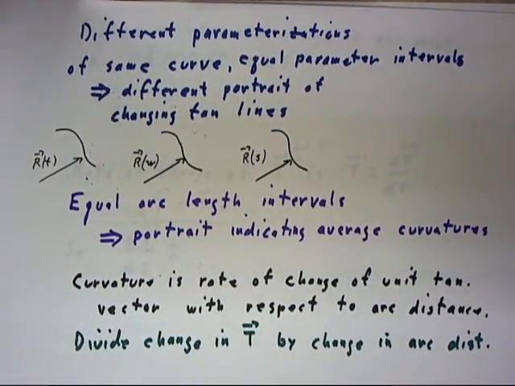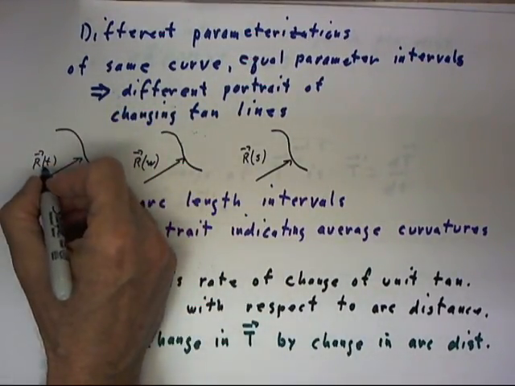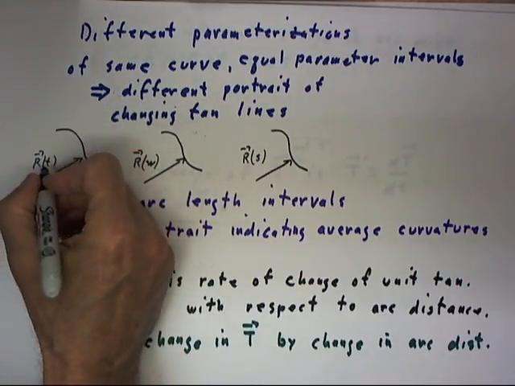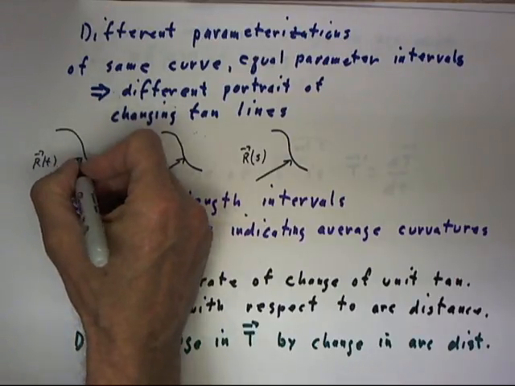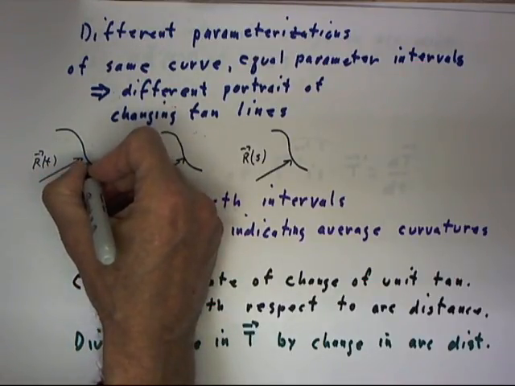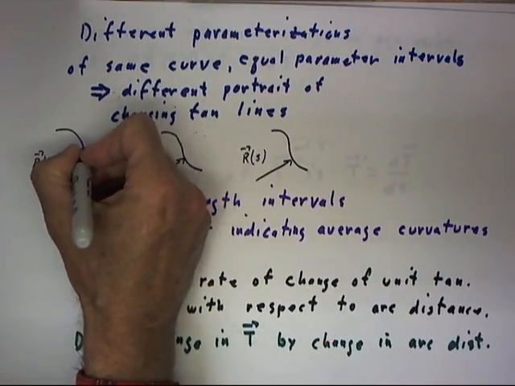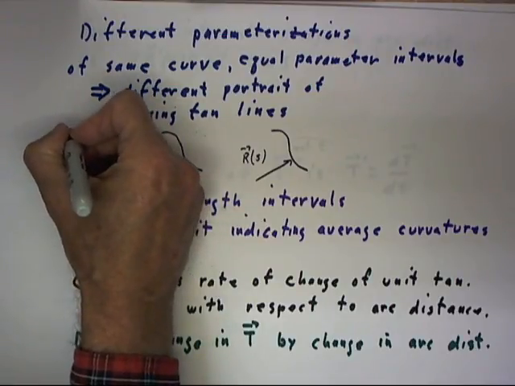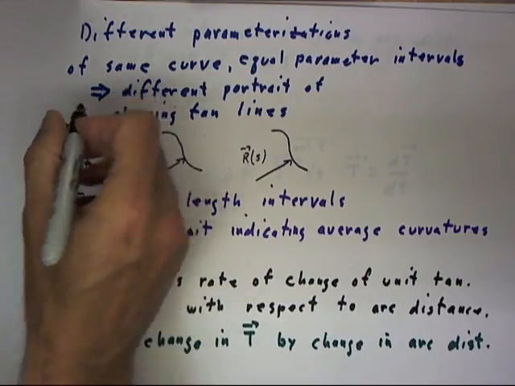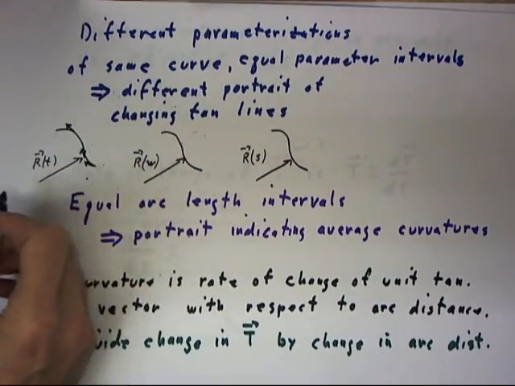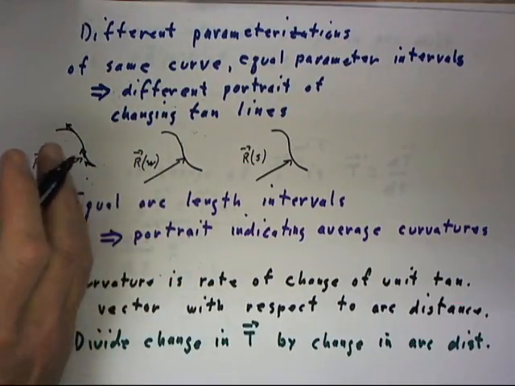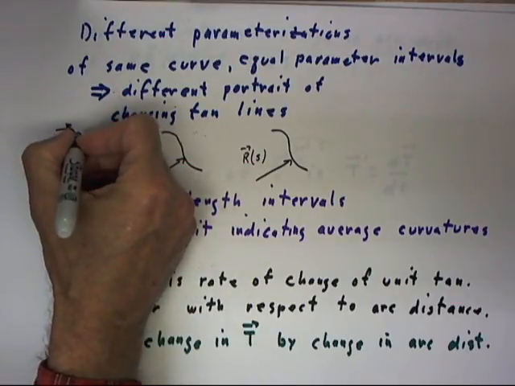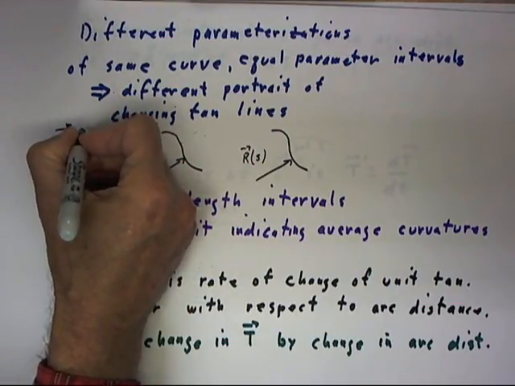Why not? Okay, if I let t change by equal t intervals, and we could think of this as time if we like, our unit tangent vectors might be here, here, as it speeds up here, similar to what we saw before. And our changes in the unit tangent vectors would probably look something like this, and maybe so.